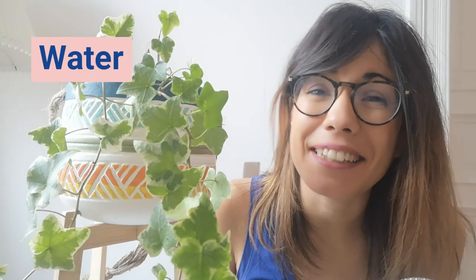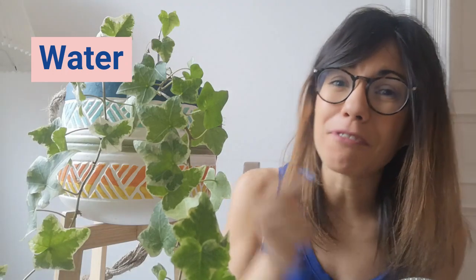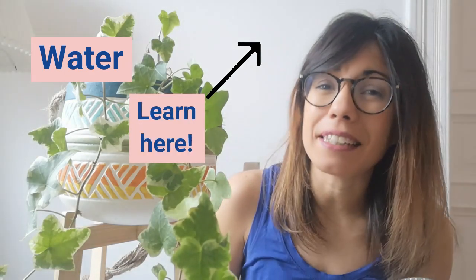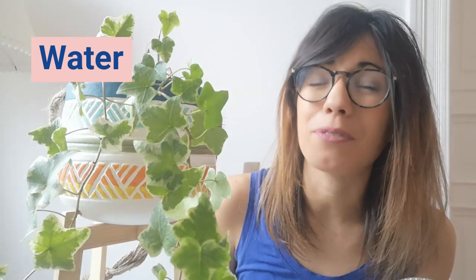In terms of water, this plant actually needs moderate watering. I try to check the soil every week with my fingers — I put my finger inside the soil until the second knuckle, and once I feel that the soil is drying out then I water. Remember, in the winter the soil actually dries out slower so make sure to check. For all of my plants I use the bottom watering method, so I also use it for this plant. I really like this method because it helps me get the water into the roots from below, and I also water from the top. After I leave the plant in the water for about 10 to 15 minutes, I lift it up and I let the water drain down. That way I make sure that the soil is moist but not wet — we don't want to overwater our plant.